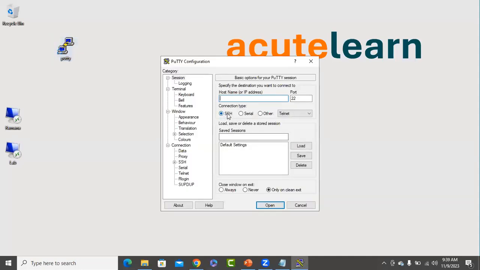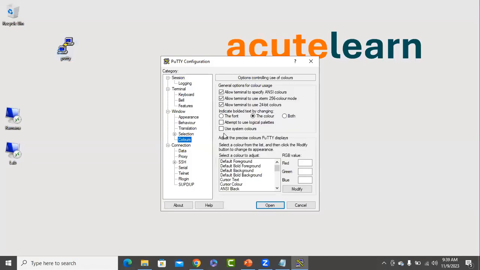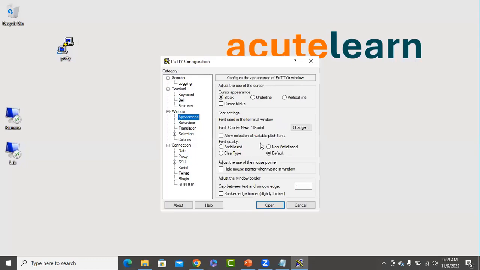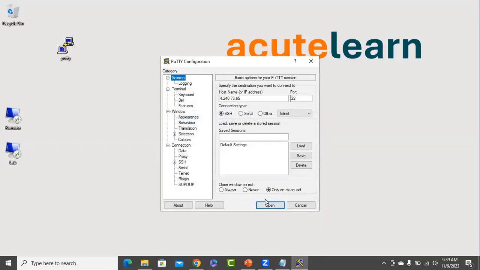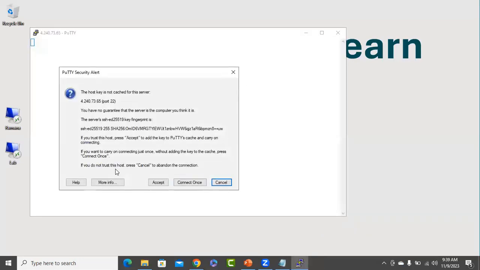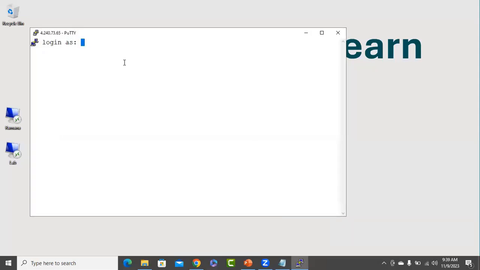So we see SSH. Select SSH and enter the IP address of this machine. I'm just changing the color and the font appearance. I want to change the font to 14, and then I'm saying open. Now accept this security key.